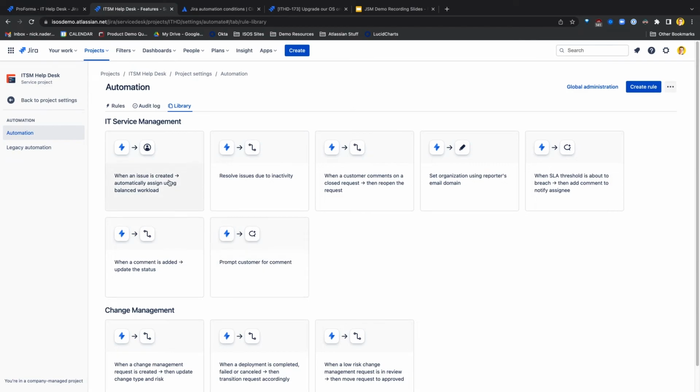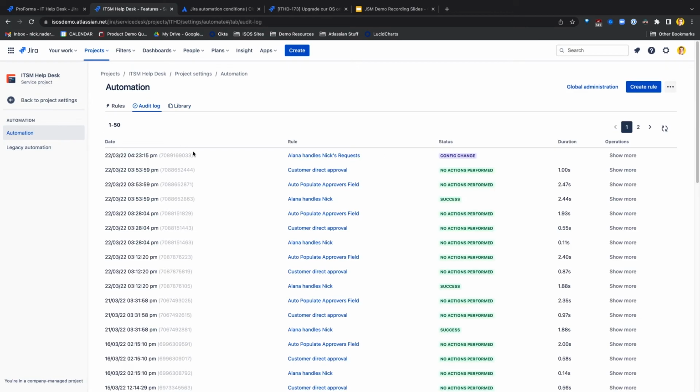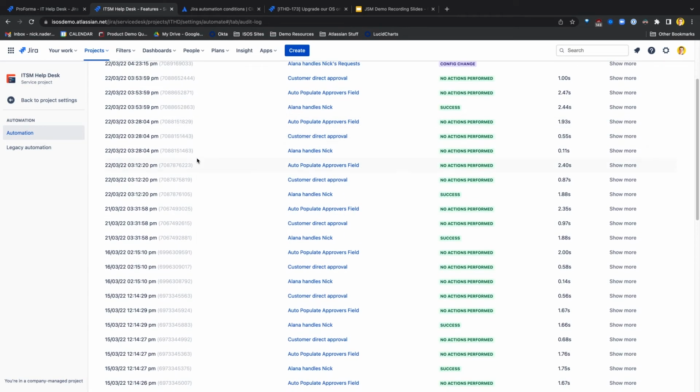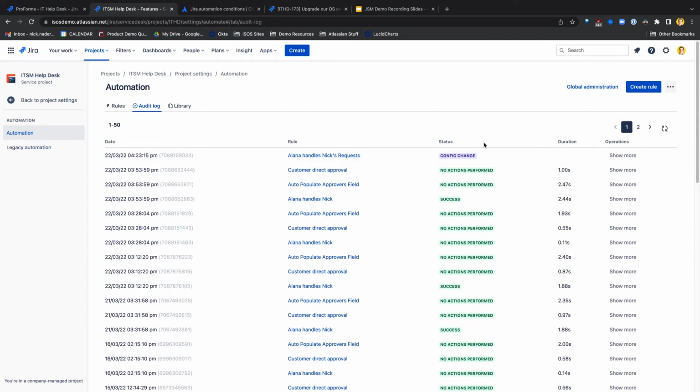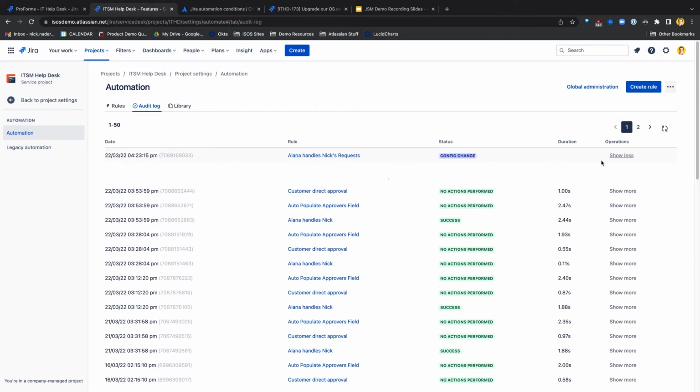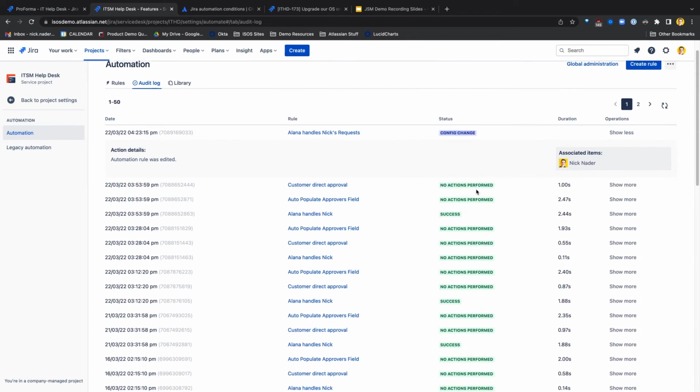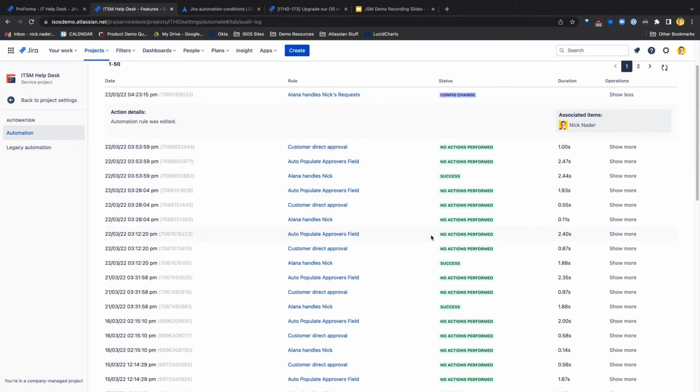Prompt customer for comment. As you can see, there's a lot here just coming out of the box for very common rules. When you've created your rules, you also have a full audit log for everything that's happened on those rules. So configuration changes to those rules, who did it, when they did it, as well as execution of those rules, right?